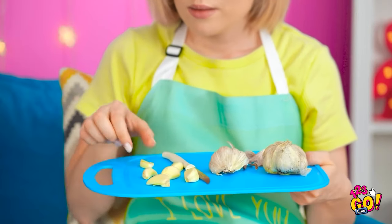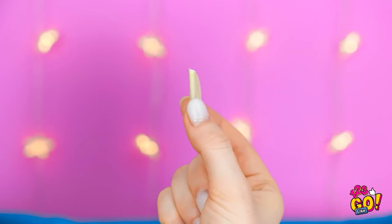But maybe I can. Try using this garlic clove. What? Put it right on the blemish. The juices take down the inflammation. In the morning, that thing will be toast.